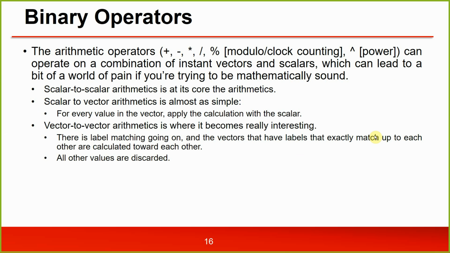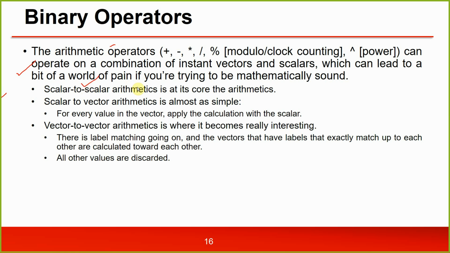Binary operators. The arithmetic operators like plus, minus, multiply, divide, modulo, that is the remainder, and power, can operate on a combination of instant vectors and scalars, which can lead to a bit of pain if you are trying to be mathematically sound. So don't expect that you will be mathematically correct here. Let's understand how.